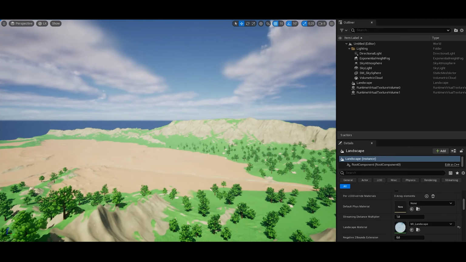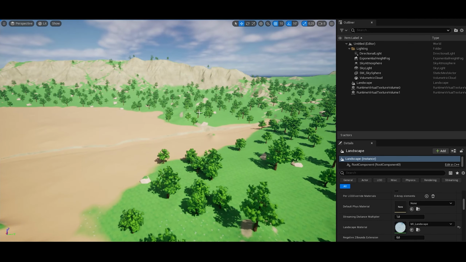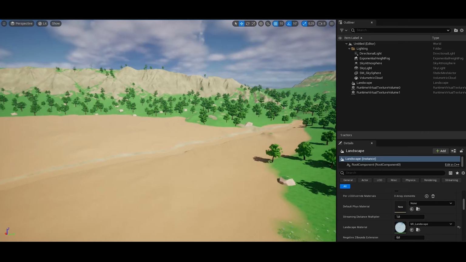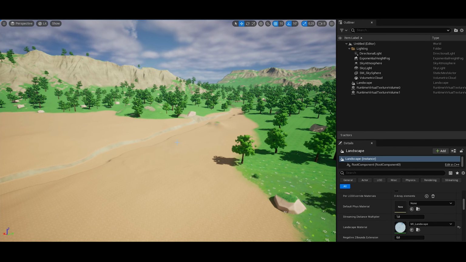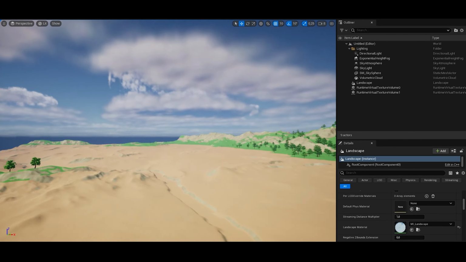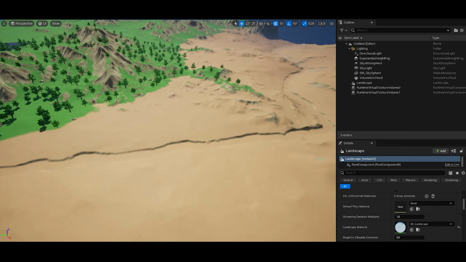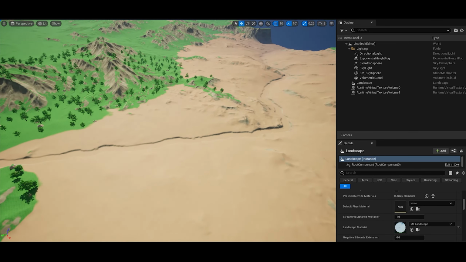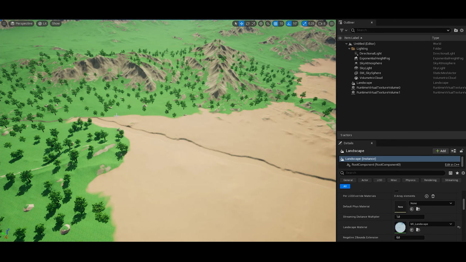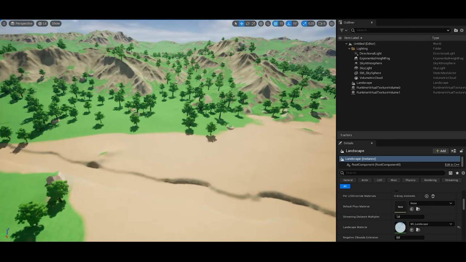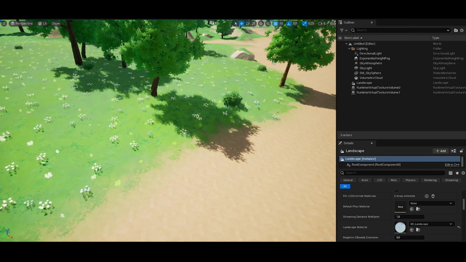And also, something important is a sea level. As you can see here, it's full of dirt, sand texture, because the sea level for this landscape material is set to this value. It stops here. And as you can see, we don't have any foliage past this value.